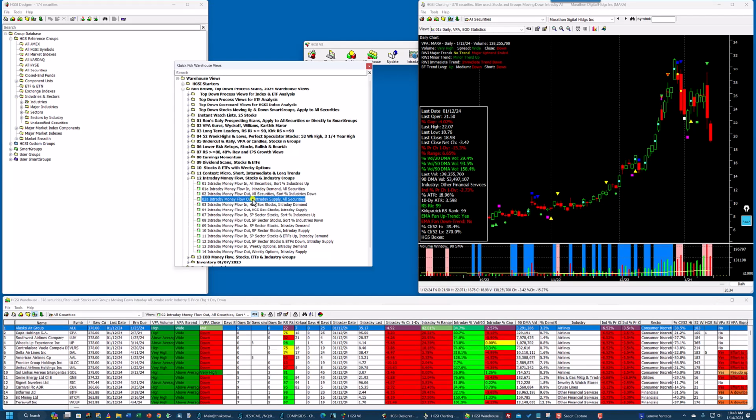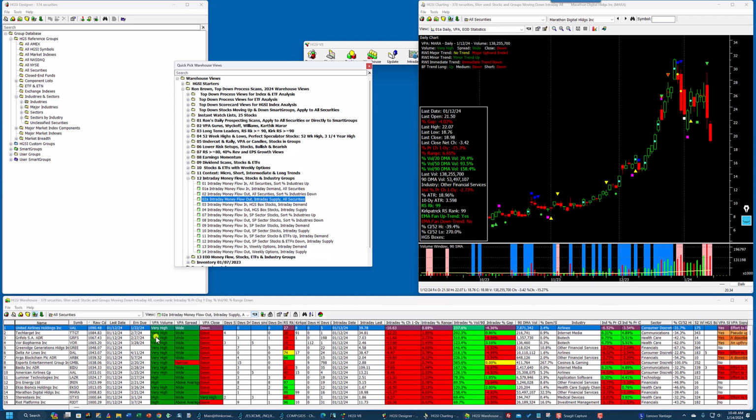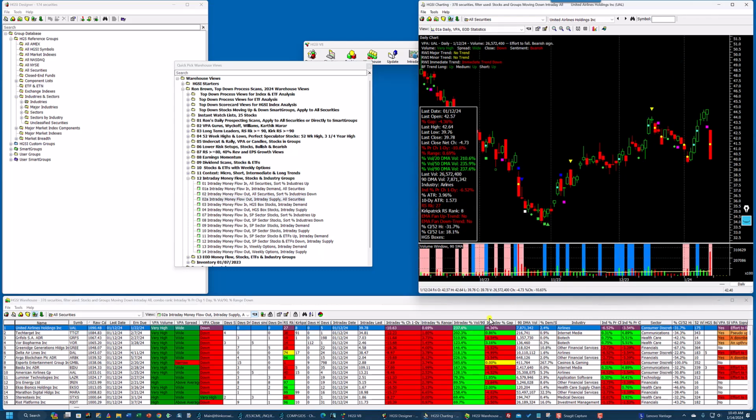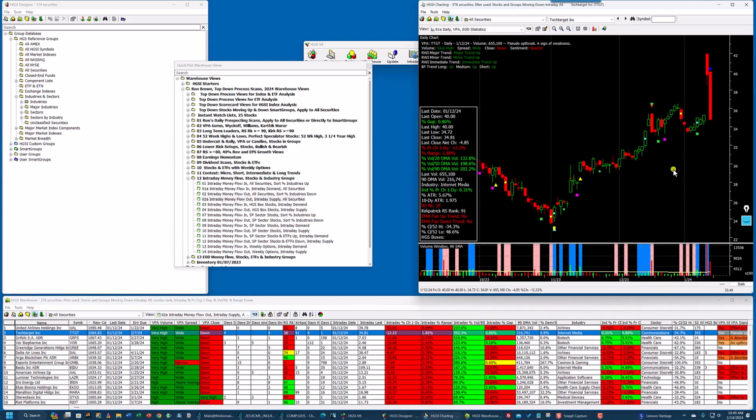So you have two ways to scan the intraday. Here's the supply. The biggest stock with the greatest supply was United Airlines, down 6.3%. It closed at 0.69% of its daily range, and you can see the effect of the filter requiring a percent volume to be above the 90-day, and this is what United Airlines looks like. Here's number 2. So I think these are going to work very well.